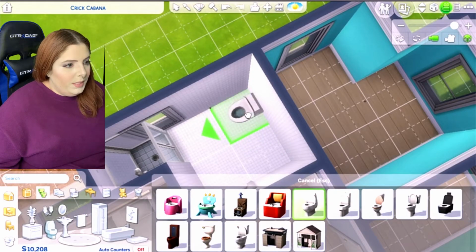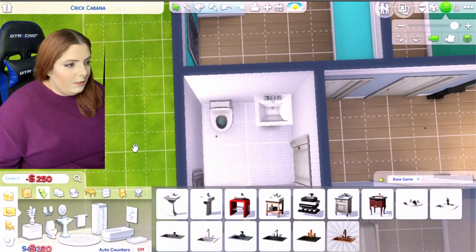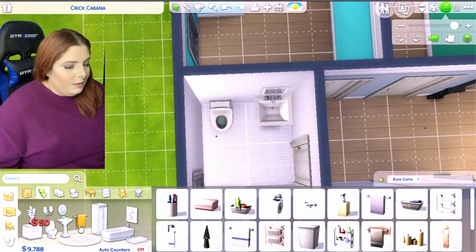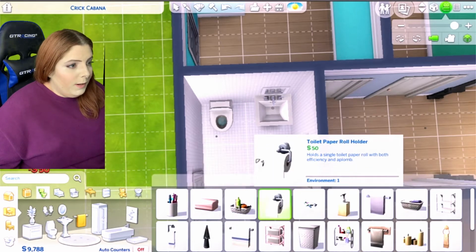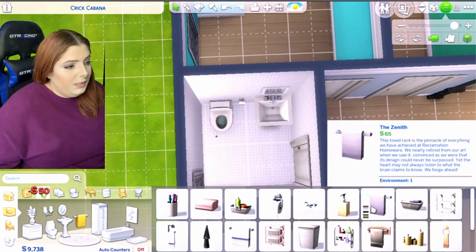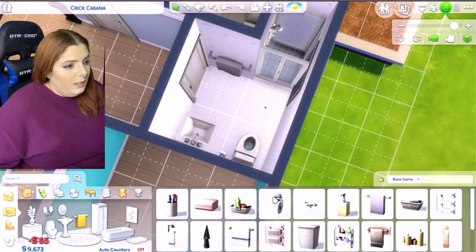We're gonna do the most basic of basic bathrooms here, the cheapest stuff. No extras. Okay, fine, I'll give them toilet paper. Why is the toilet paper $50? Can somebody please tell me this? Why?